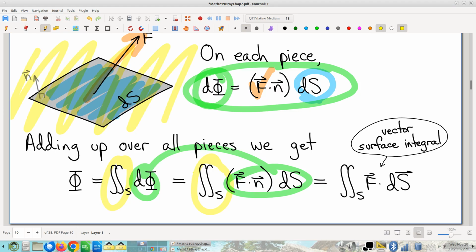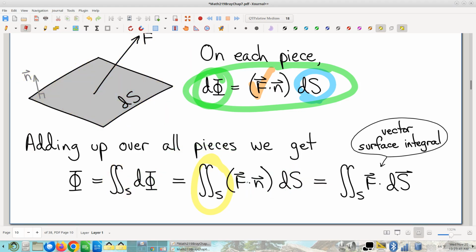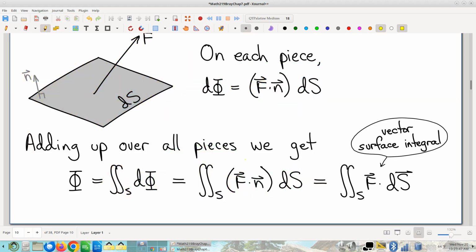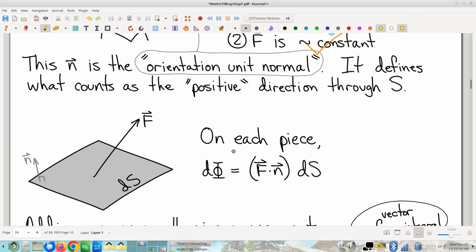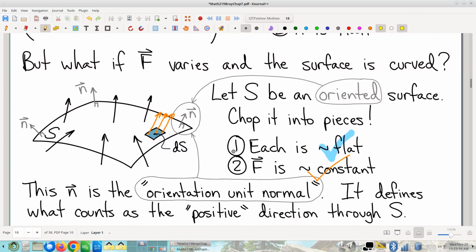Right? We're kind of expecting at some point this is going to, correction, we were expecting to get a scalar surface integral, and it appears that we kind of have. But in fact, we don't really have what I'm going to call a scalar surface integral here. There is a hidden complication here, and that is with this normal vector. So let me go back up to something I glossed over, a little formality.